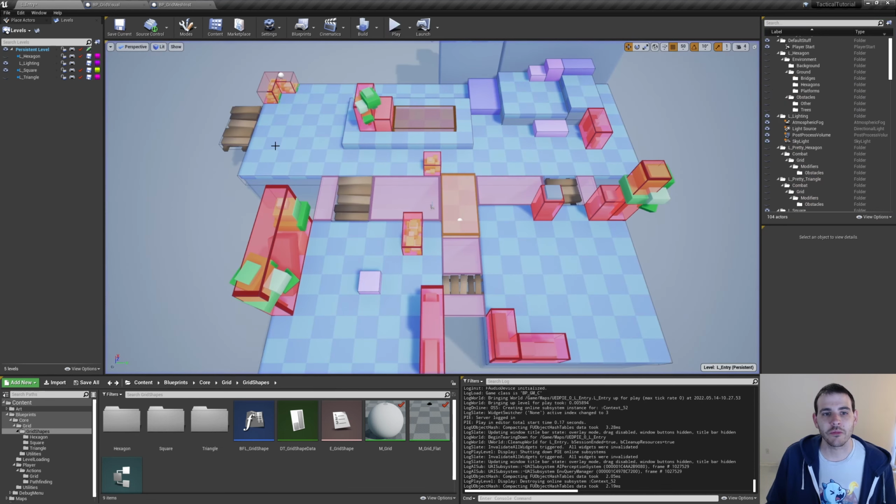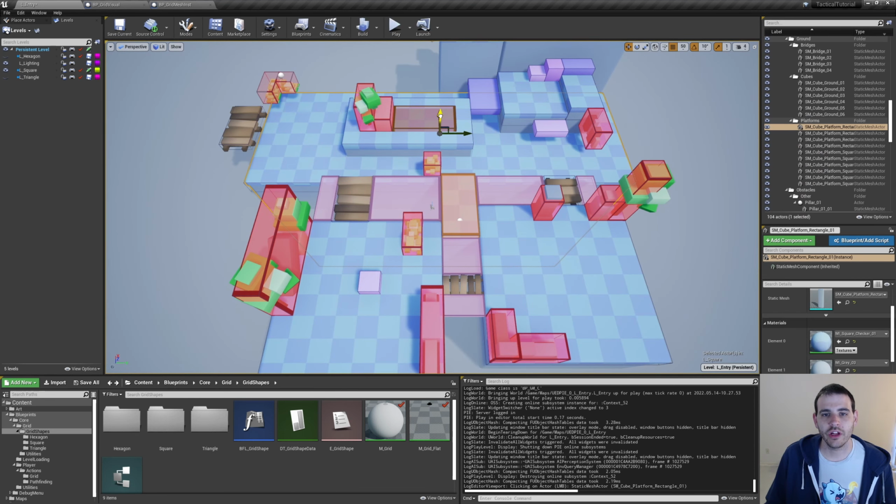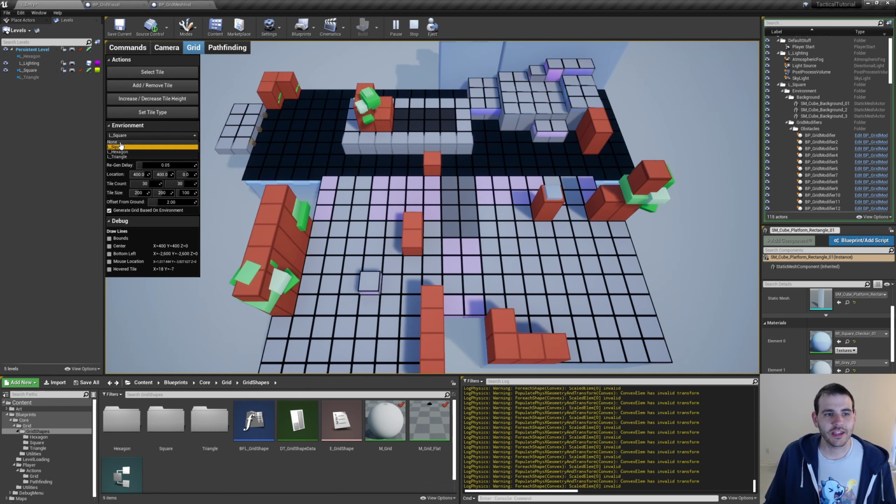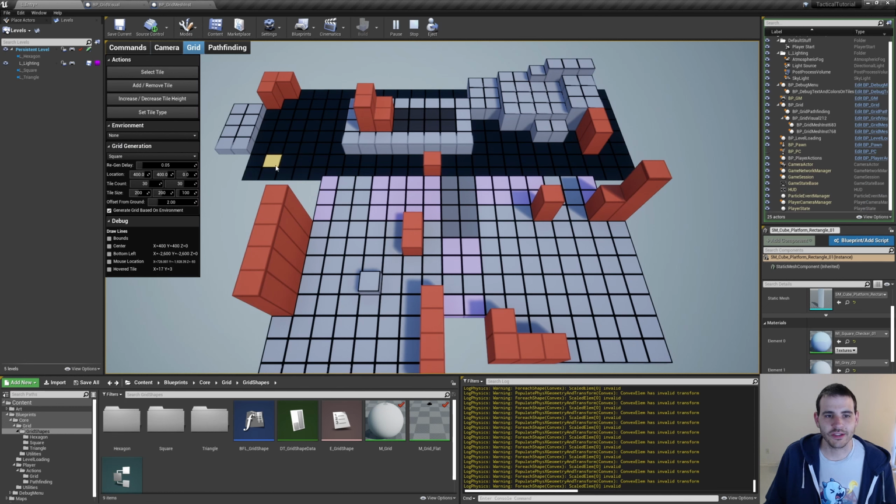But if I stop and then let's say I move my ground a little bit down, let's say right there, and then I go back and press play again. And now if I generate my grid, we can immediately see that it doesn't work because right here all those tiles are completely broken because they are lower than the minimum height possible for my grid, because right now everything should be above 0 for it to work.